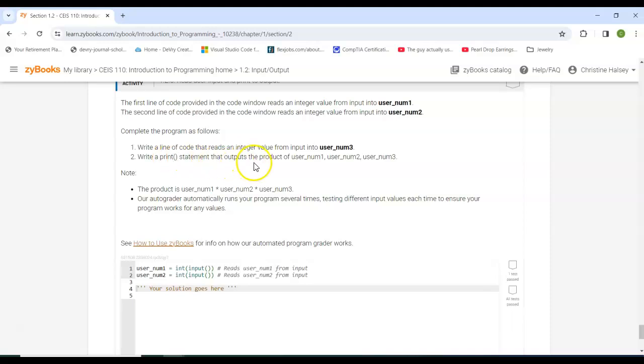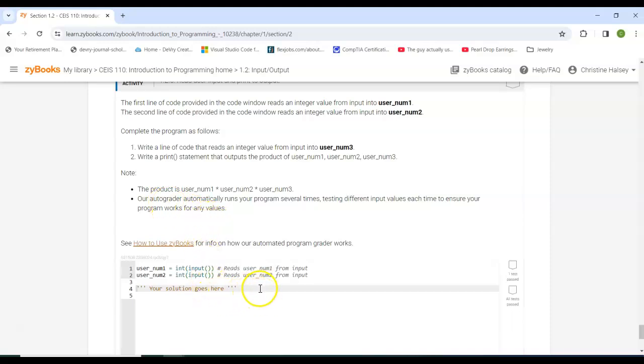Write a print statement that outputs the product of user_num1, 2, and 3. The product is multiply as opposed to the sum is adding them together. So the product is when we multiply the numbers.